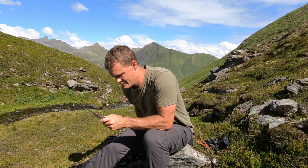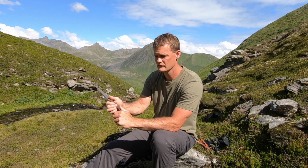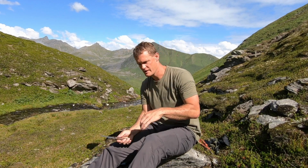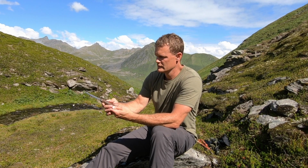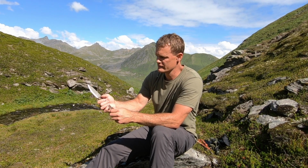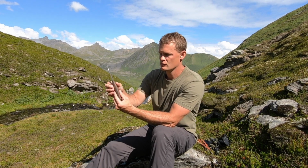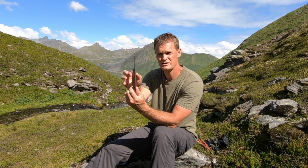The handle on this is incredibly comfortable. I get a little hesitant whenever there's extra contours in a knife handle because I like to be able to use whatever grip I want and not have these bulbous curves in my way. But this handle is really amazing. It's very comfortable. It's got a little bit of belly here, and then when you look at it from this angle, you can see that there's a little bit of subtle contouring here.